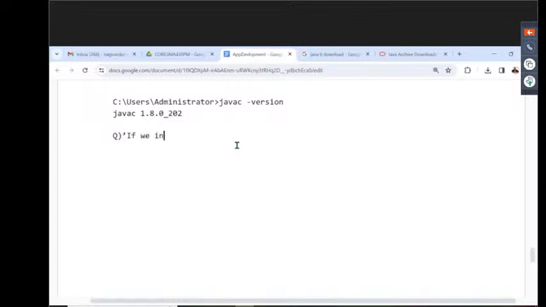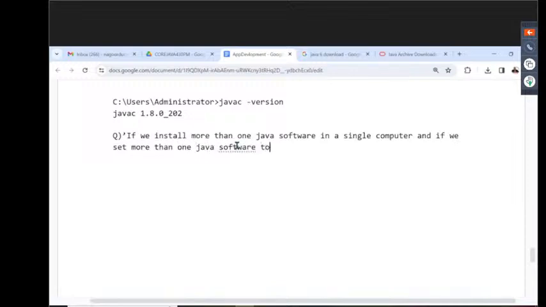Listen carefully. If we install more than one Java software in a single computer, and if we set more than one Java software to the path environment variable, all three versions, then which Java software will come to the command prompt?